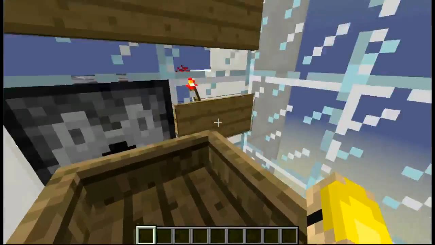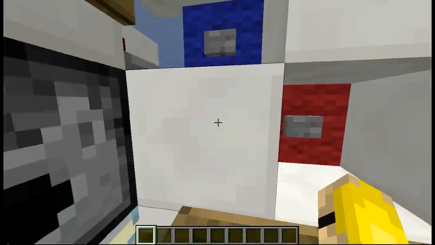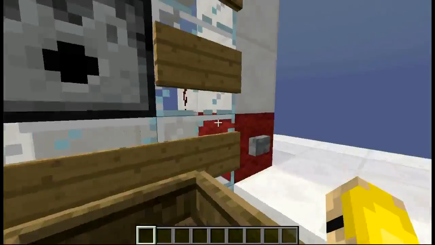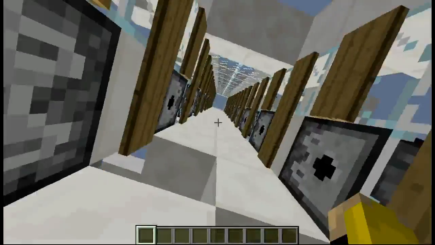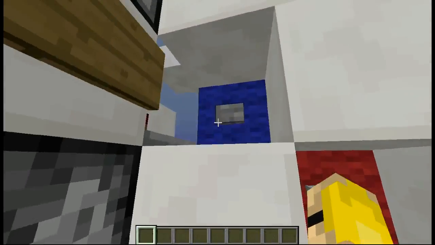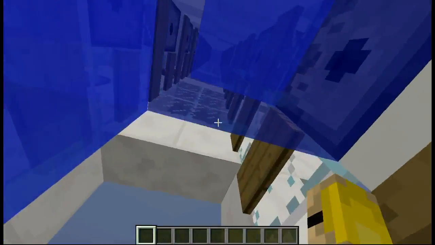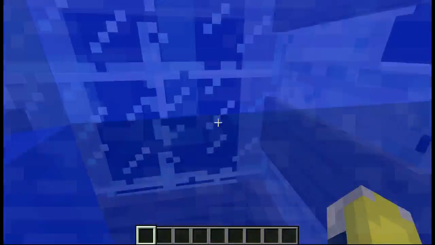Now over on this side we have the up and down functions. This will send me down a level. Boom! This will send me back up, but it's too far up, so I'll go down another level just to show you that, because it's a long way up. So I don't want to be here forever showing you that. Go up another level, and many more things.